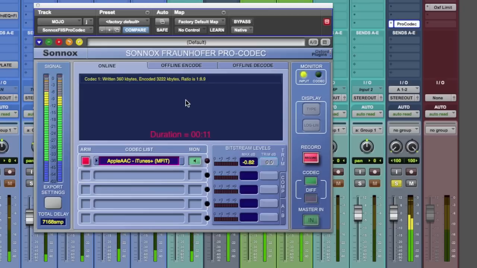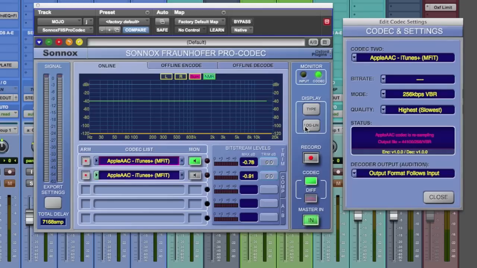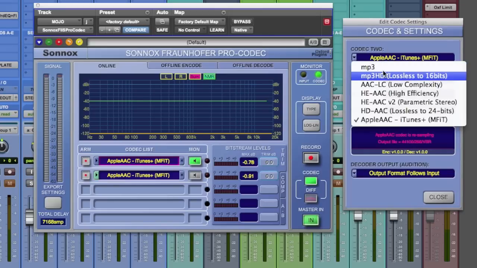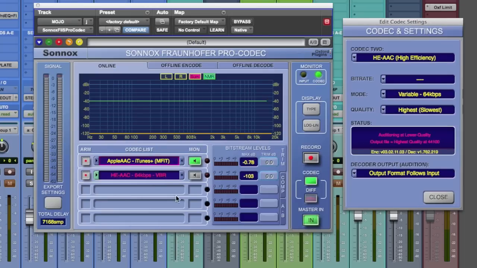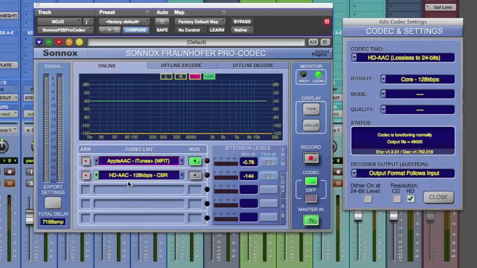And I'll just let it run just a few more seconds. Your file would, of course, normally be the entire song. And I'll just stop it here, and the file would then be available on my desktop. Now, if I wanted to select a different kind of codec file, simply navigate down to the codec list and make another selection. For example, if I wanted to send various band members, say, an MP3 or an AAC file, I could just select it here and then do the encode at the same time as I'd be doing the Apple AAC encode. So for this example, let's say I would load a 24-bit lossless HD AAC file.